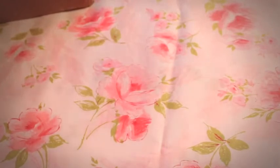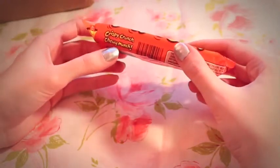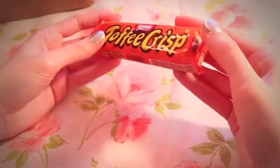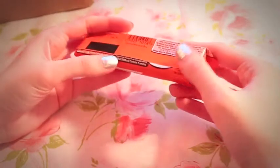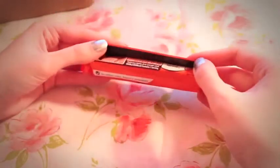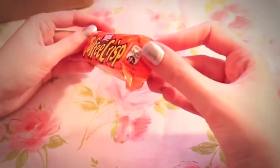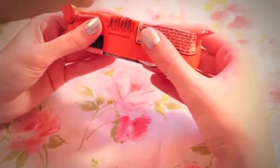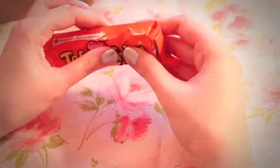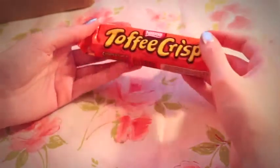This is a Toffee Crisp bar produced by Nestlé — crispy, crunchy, chewy munch. In Canada we have a bar called Coffee Crisp, and I wonder if it's going to be similar. This is another one that would probably go in the freezer too. Oh, they're from the UK — I'm interested to know if it tastes anything like Coffee Crisp. I think Coffee Crisp is a Nestlé bar too. This one's squishy and gooey — that one would definitely go in the freezer. Do any of you do that too, or am I just weird?